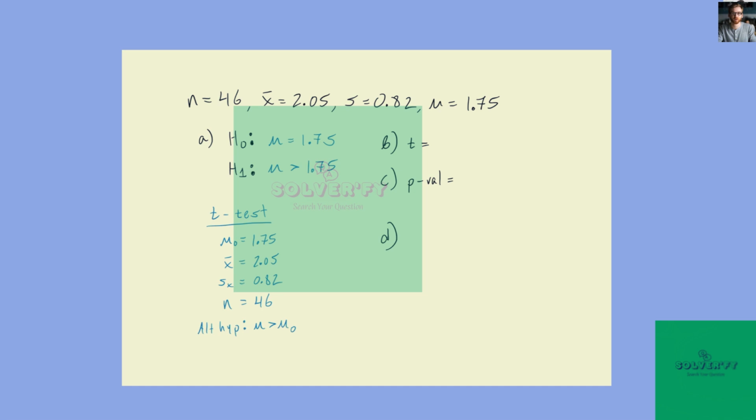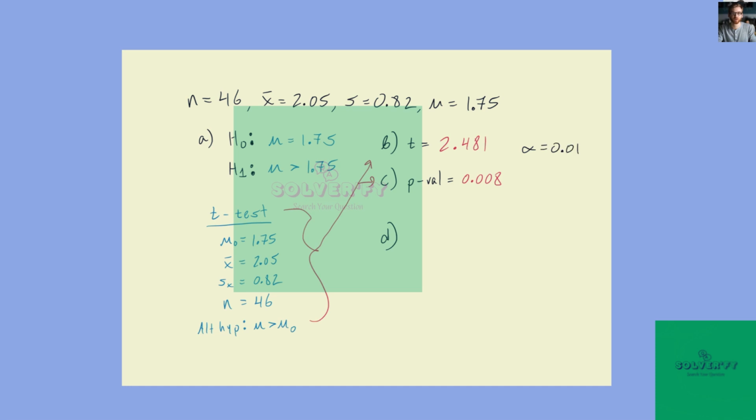And when we evaluate, we will get several pieces of information, including the test statistic, and t rounded to 3 decimal places comes out to 2.481. And our p-value rounded to 3 decimal places as well comes out to 0.008. And we were given a level of significance of 0.01.